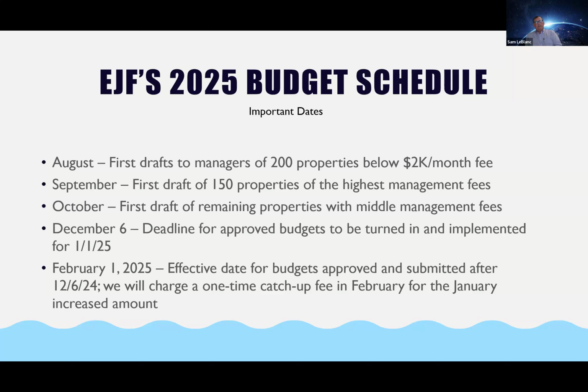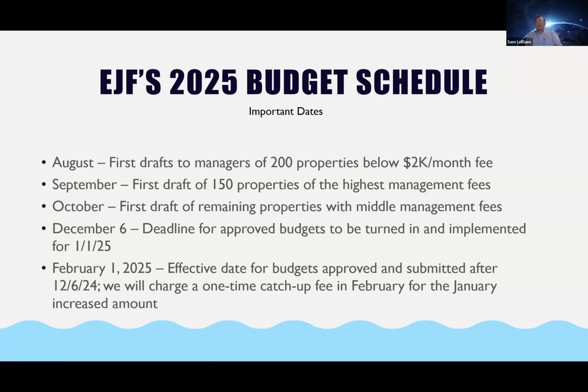And again, we have about 475 of these that we're going to be doing. We can't do them all if boards are approving their budgets in December. So I'm urging you, I'm pleading with you to work with your managers and try and set up these meetings and get things done in October and or in November before Thanksgiving, so that we have adequate time to get out notice to your members and do the back office work that we need to do to get things set up. So December the 6th, that's the big number I'm trying to give to people. That's when we need to have the information in hand. So work backwards from that.